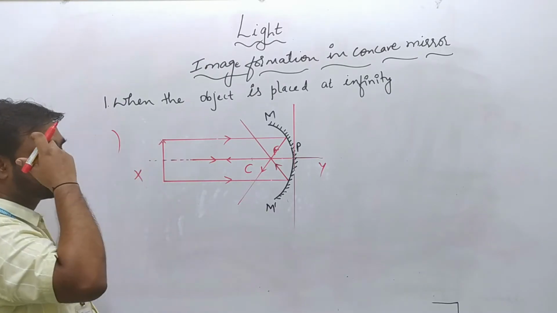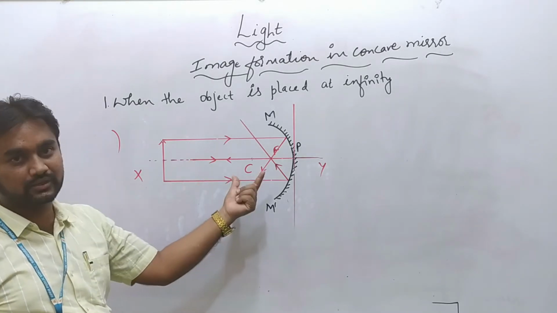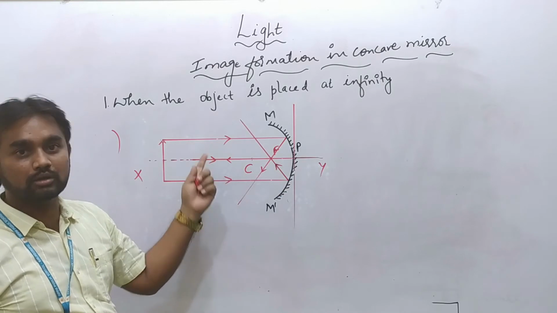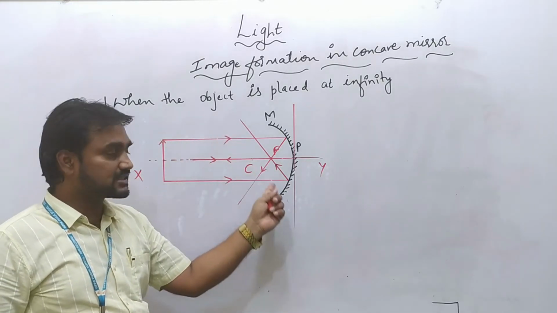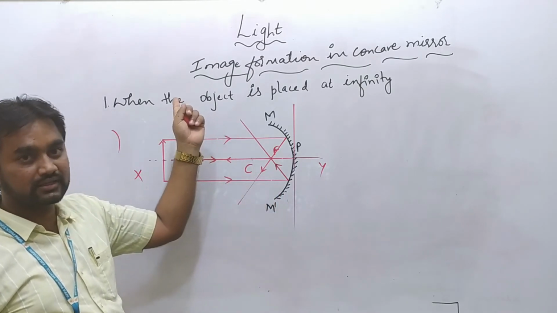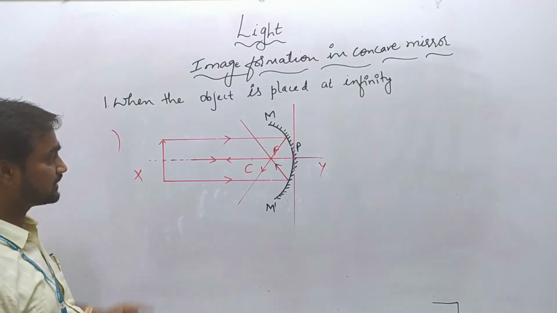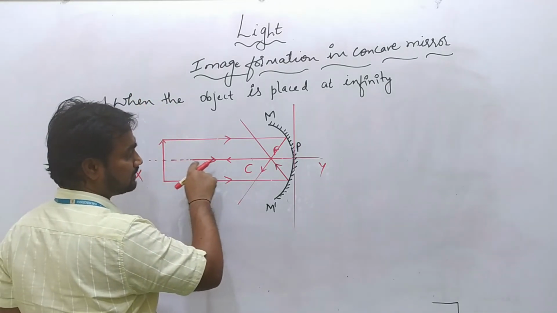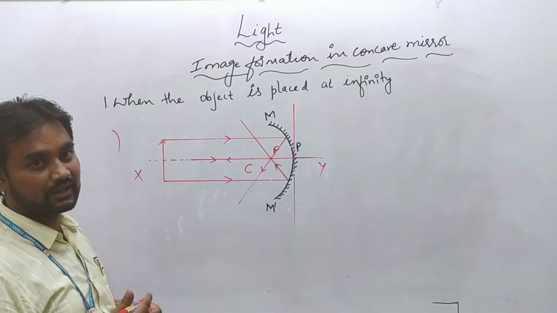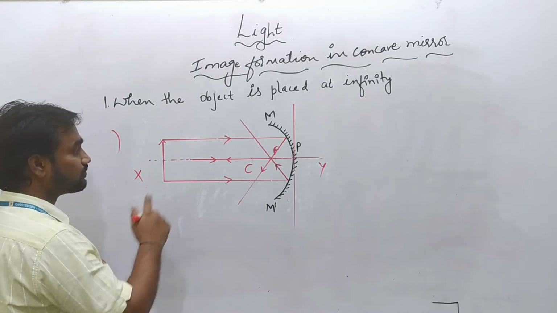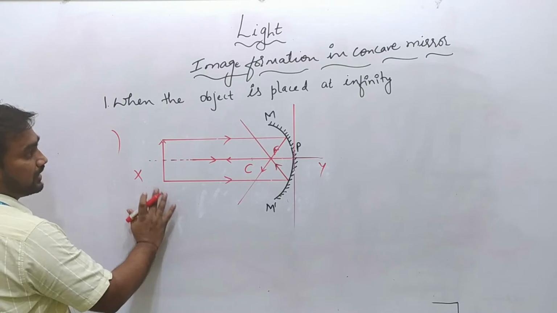So there we have discussed 4. This is the 5th one which they have not mentioned, but you can consider it because this is almost the same as the 4th rule, where if the incident ray is passing through the center of curvature, the reflected ray will move along the same path. Similarly, here also, whenever the incident ray is passing through the principal axis, it is going to reflect back along the same path. So this you should remember. Is it clear now?